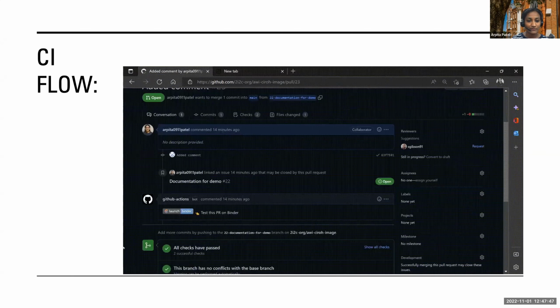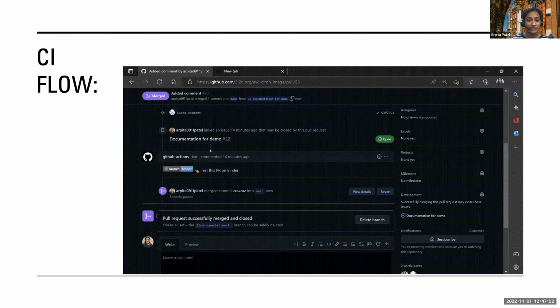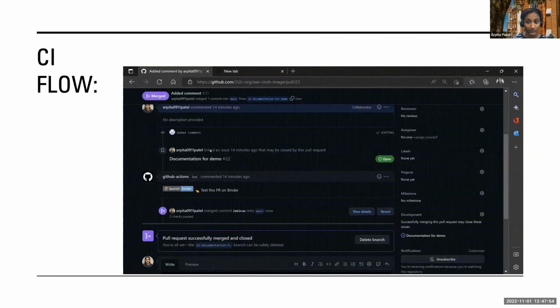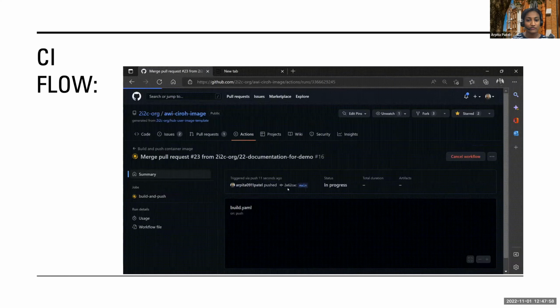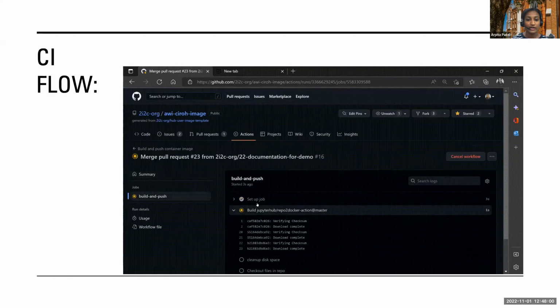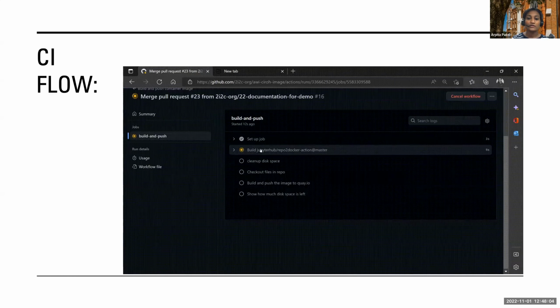So the pull request and merge, confirm merge. And once it's merged, it will automatically trigger the action, and the action will build the image and push it to the CUAHSI repository that they have. So the latest image is always available at CUAHSI. And so this is the continuous integration flow that we have right now in place at 2I2C.